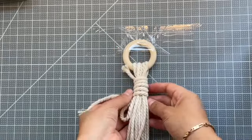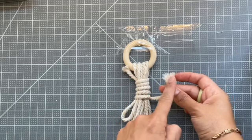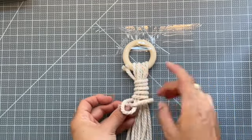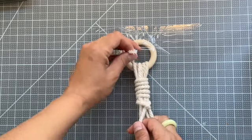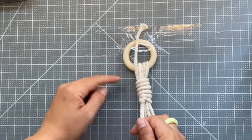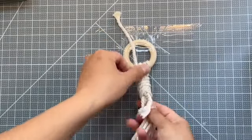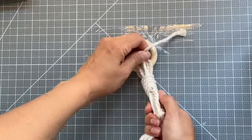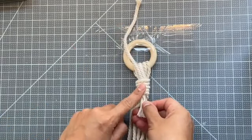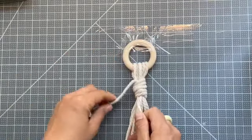Once you're done wrapping your cord, you're going to put the end inside of the loop. This is what's going to help us create a knot that will secure all of our cords together. Pull the top portion of your J in order for your knot to begin to go inside of your barrel. Once your gathering knot is inside of your barrel, make sure to create extra tension by pulling the bottom portion of your cord and the top portion of your cord.